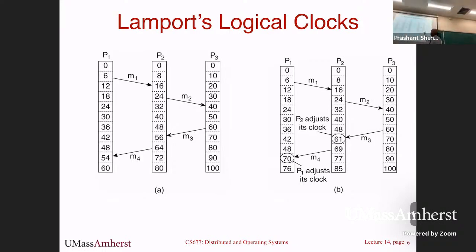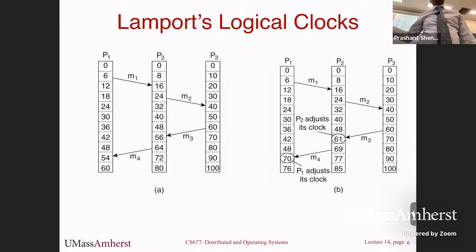Okay, and if you do this, you will see that every send has a lower timestamp. So M1 send has a timestamp of 6. Okay, the receiver's timestamp is 60. So that respects our happened-before relationship. That timestamp of 6 is lower than here. This one has 60, here is 61 for M3. That also respects our happened-before relationship.